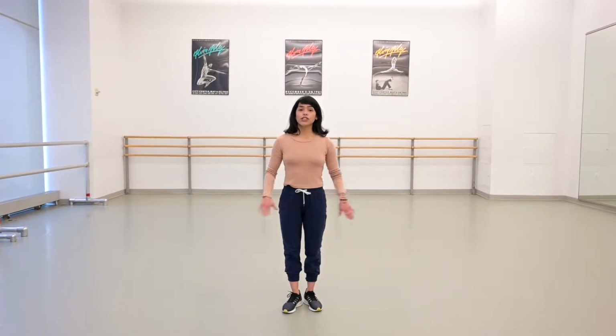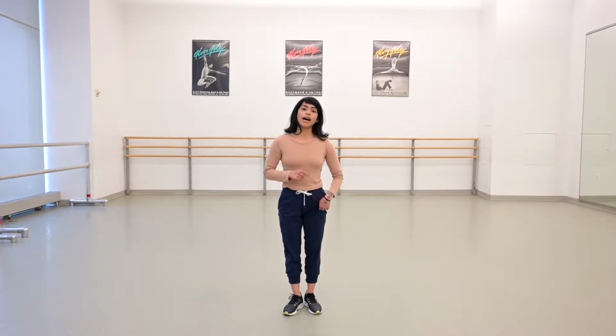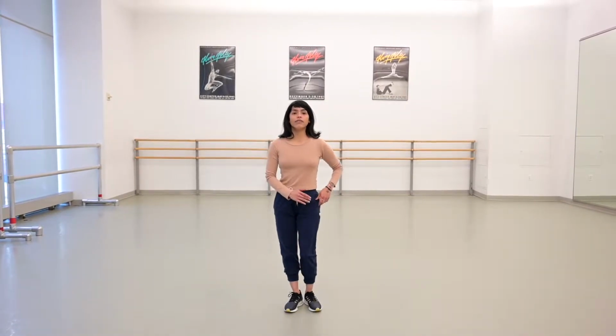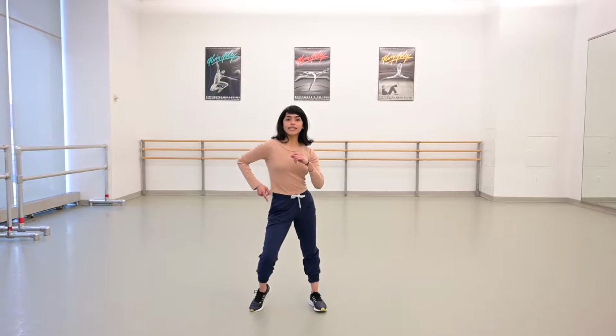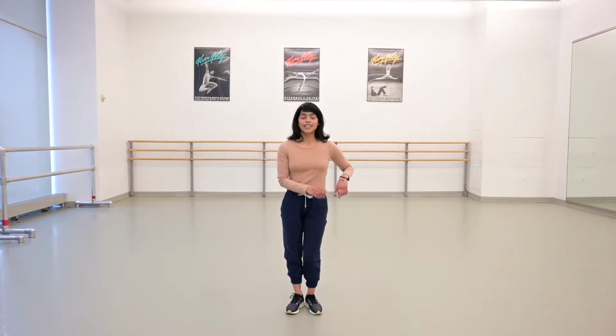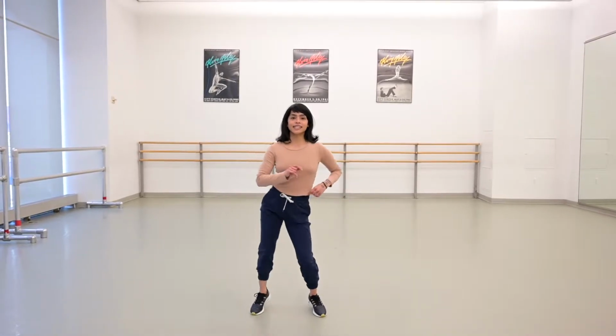I'm gonna show you our side breaks from the front. I'm gonna start with my right foot, and breaking to my left is gonna be on 2, 3, put the feet together on 5, and break to the right on 6, 7. So that whole step is your side basic. You should recognize it. It's 1, 2, 3, 5, 6, 7.